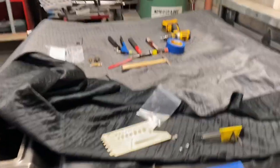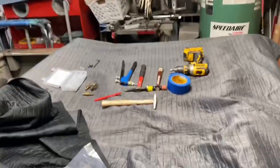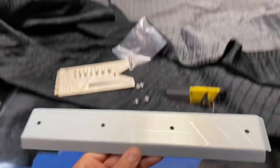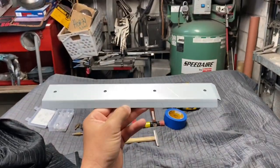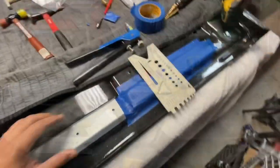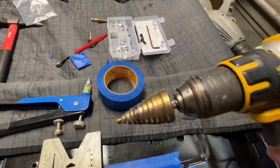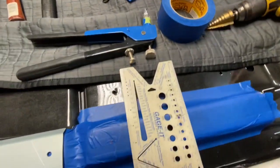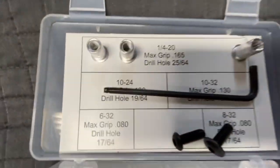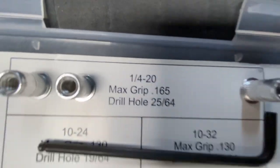So now I'm gonna go ahead and do the other side. So this is gonna go like this, right over there. Stand by, and we're gonna get to work now. Okay, so I went ahead and drilled the first hole. I'm using this step bit, all right? And the hole size that I wanna use for this nut cert that I'm using is a 1/4-20.